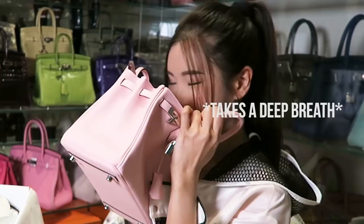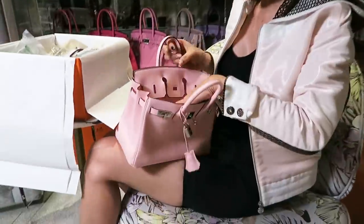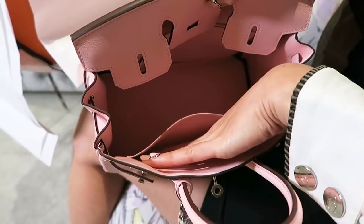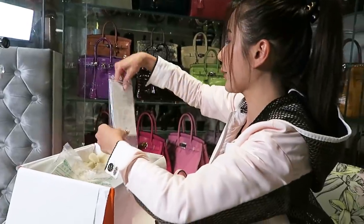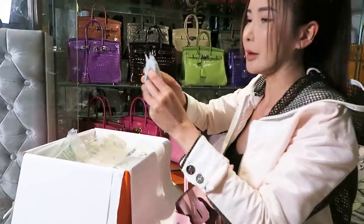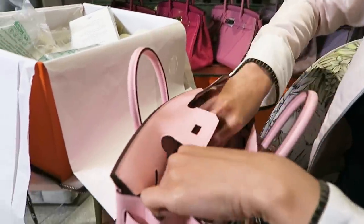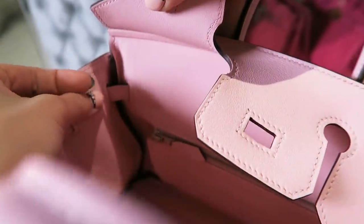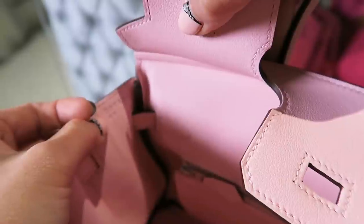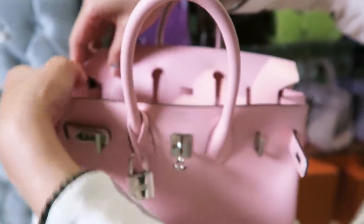I love the smell of new handbags. You can actually tell the authenticity of an Hermès handbag just by smelling it. Inside this handbag there is a pouch that I usually put my mobile phone in — it has a zipper. This is where I would store my raincoat. Every one of my handbags would have a rain protector in that compartment, just in case it rains. I'd like to show you the blind stamp inside the bag. It shows a D stamp with the serial number and the craftsman number. The older handbags would have the stamp on the strap, and the newer ones would be right here on the inside.